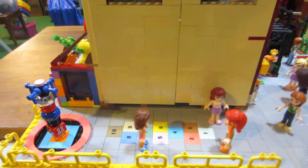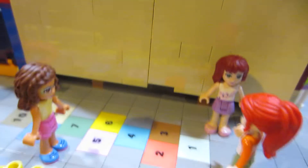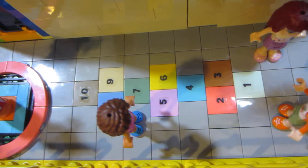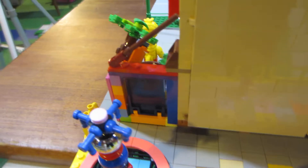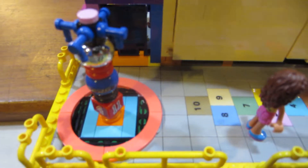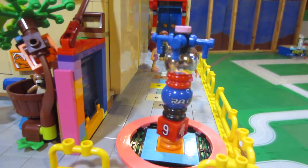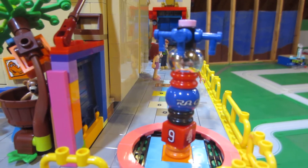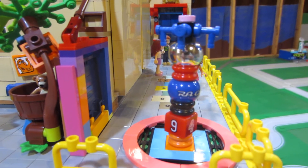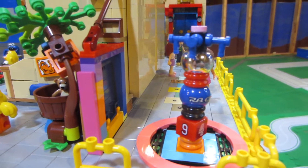Behind the set I put a little play area. I used Friends figures and here I have a hopscotch area where they're doing hopscotch right there. And then this is a water fountain where they could play in the water. Some of those pieces I got from a LEGO pin — I just took the top part of the pin off and it helped make that.